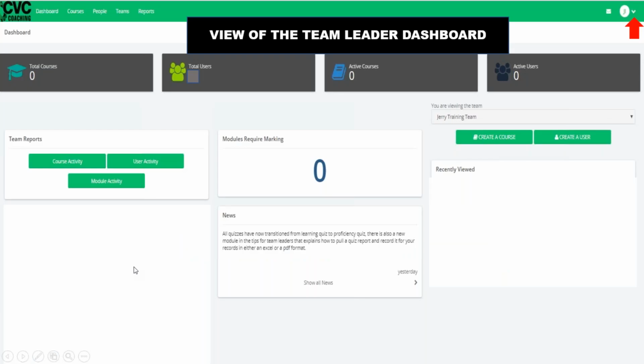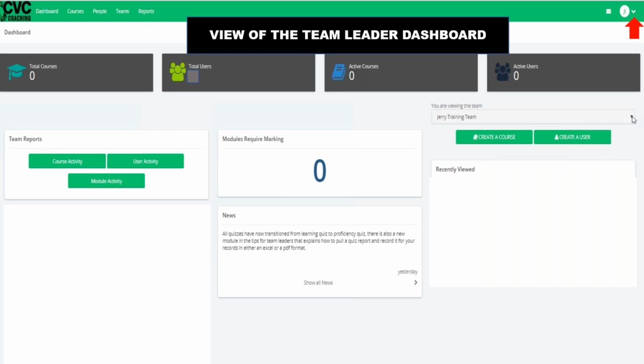Now, when you first log in, you're going to see a page that looks like this if you are a team leader. This will be the original place that you look. This is going to be your administrative page as a team leader.